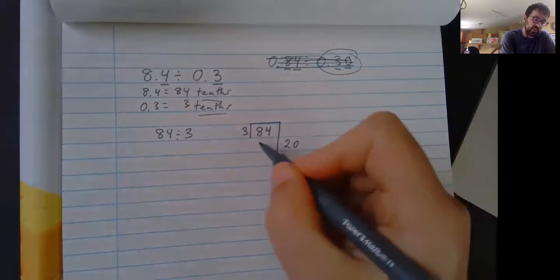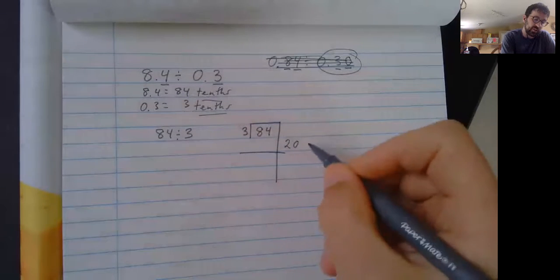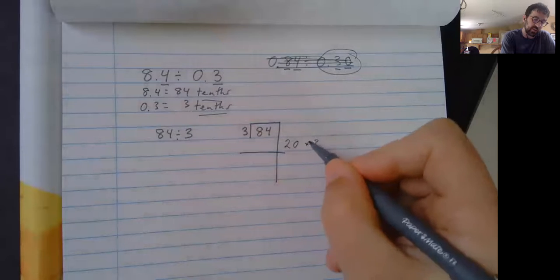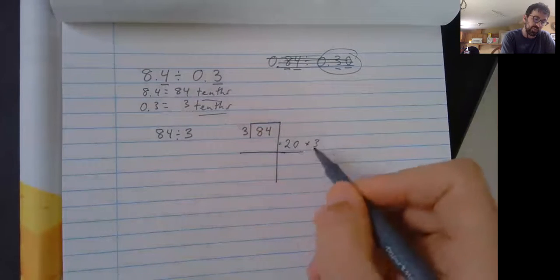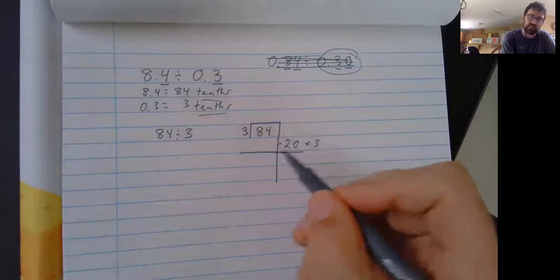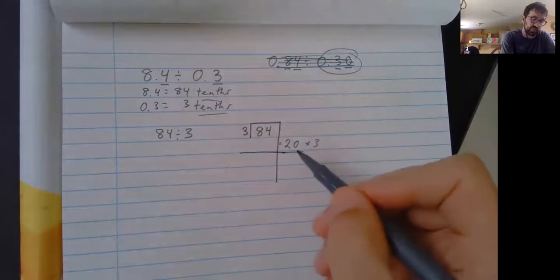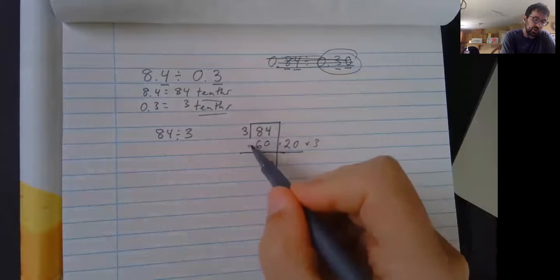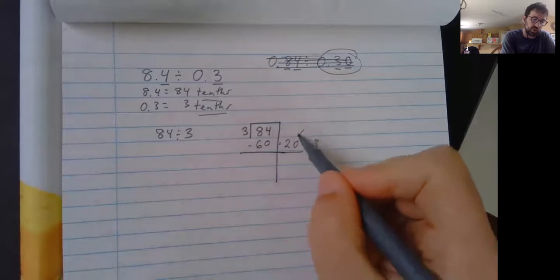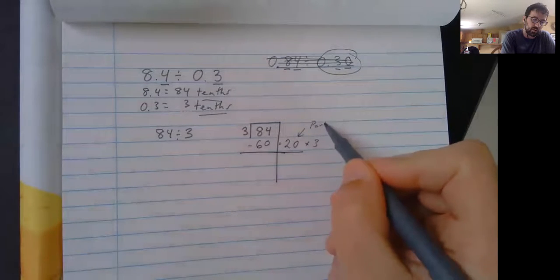So then the idea is right here, it's gonna be 20 times 3, right? This 20 is our important setup. I'm multiplying 20 times 3, so I just wrote over here so you understand what I'm doing. It's just a little extra. This would be 60. We're going to remove this. This, by the way, is our partial quotient.